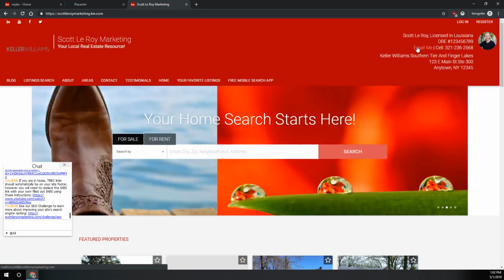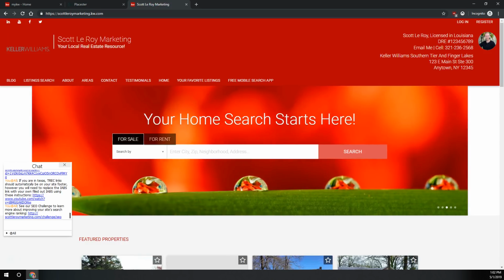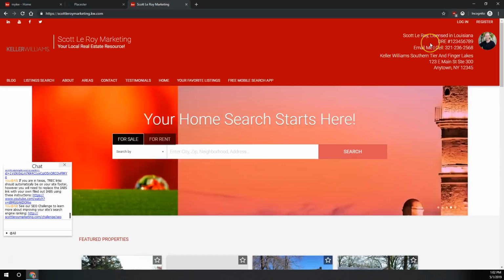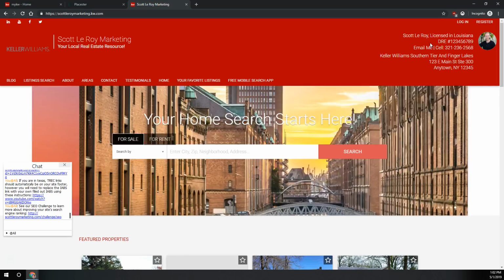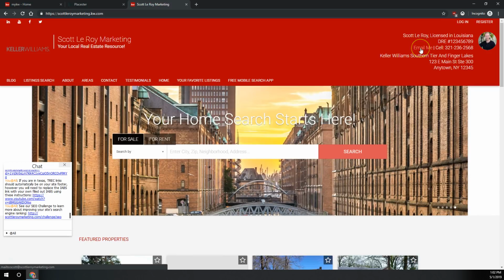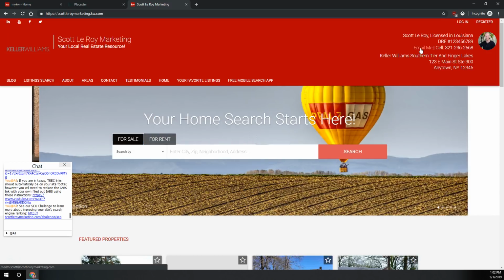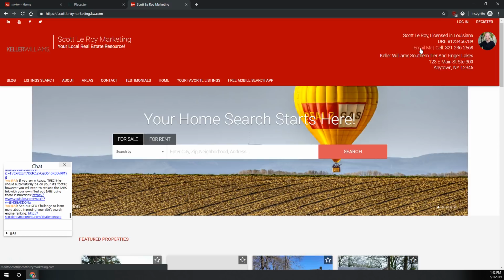This email me link is going to open the default mail client on a computer. Let's see here. I don't have a link for that. If you need help understanding why this link doesn't do anything on your computer, send us an email. We can send you the information about that.